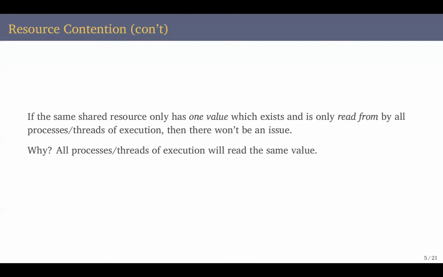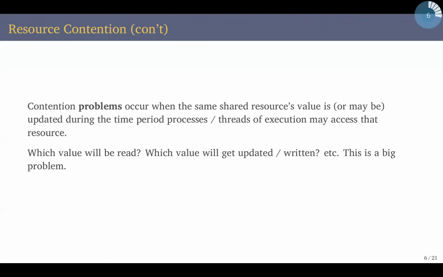That's where the problems start coming in with contention. When you have a value that's shared and you want to do an update, or you might do an update, it's just as bad, okay? You don't know when it's going to be updated, so there's no way for you to say, well, if I know when it's going to be updated, I could do things to maybe tell everyone you need to read a new value. There's a whole bunch of gotchas even with that, but we'll ignore that, okay? So when you have that problem, you've got a problem, and I'll discuss why.